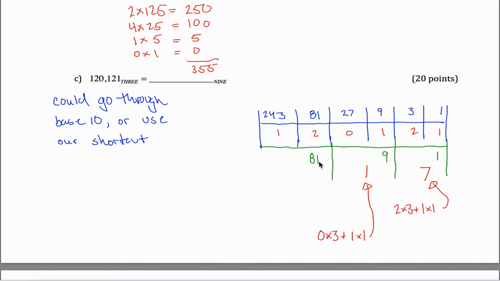And with 81, well, let's see, I have a 1 here in size 243, but that 243 is really just 3 boxes of size 81, which is what I'm interested in down here. So I get 3 boxes of 81, and then I get 2 more boxes of 81. And if I multiply those together, 3 and 2 more gives me 5. I get a 5 right here. And so if you do the shortcut, what you'll get for your answer is 5, 1, 7 in base 9. There's the 5, there's the 1, there's the 7. And that's quicker than just going through base 10.